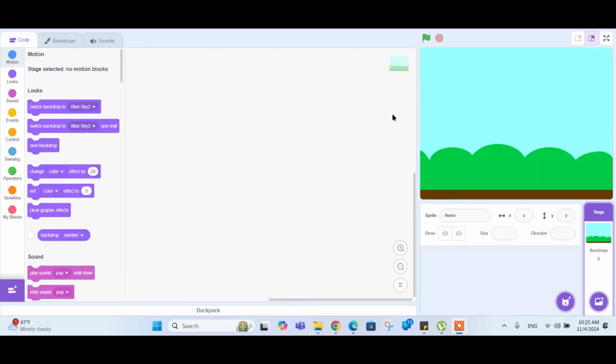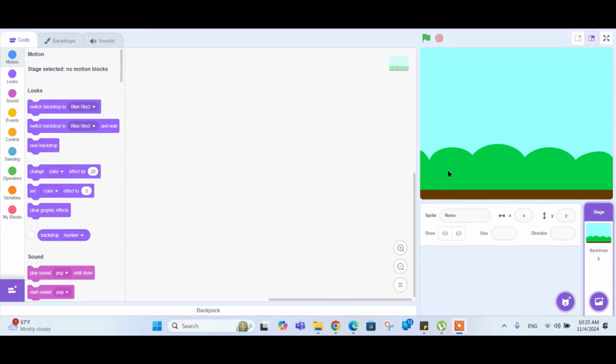Hello guys, welcome to the first part of the tutorial on making a penalty shooter game in Scratch. In this part we are going to gather up all our sprites and draw some custom sprites as well, and at last we are going to make the keeper move here and there around the post to save the goal. So let's start.